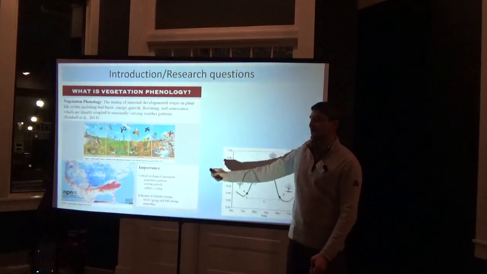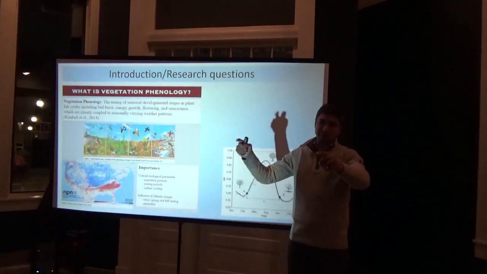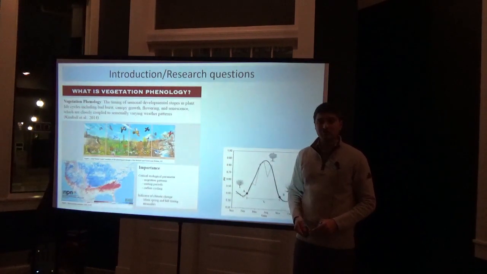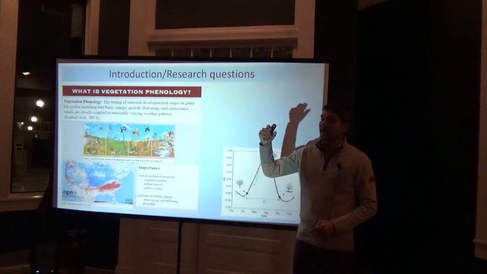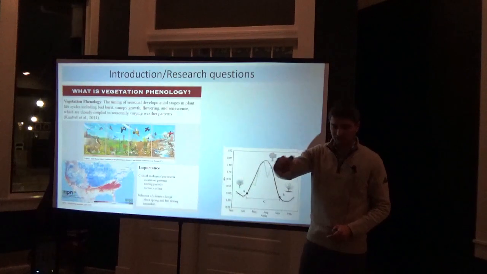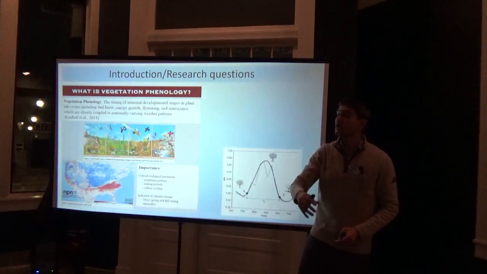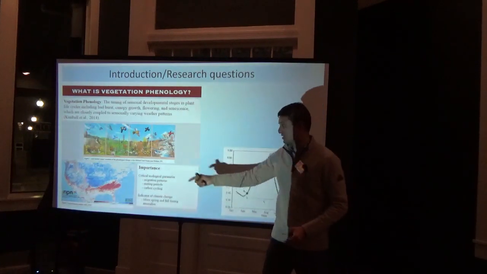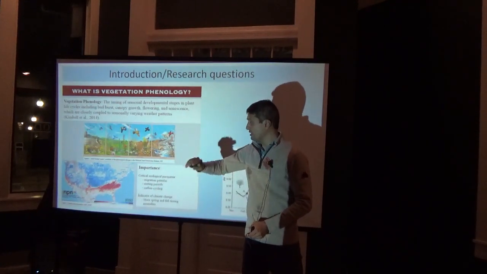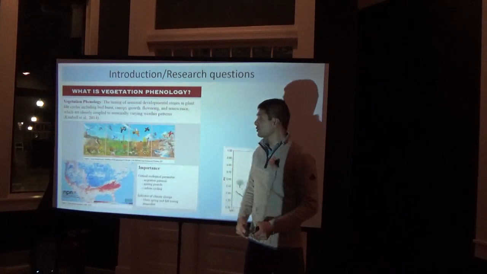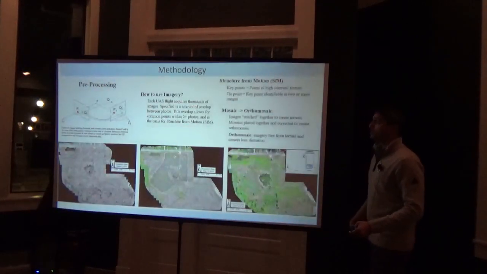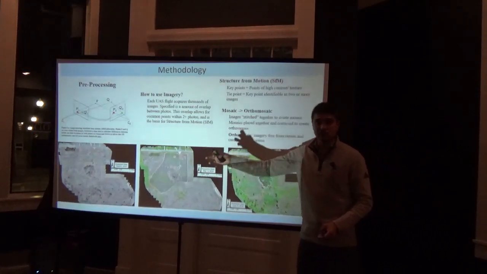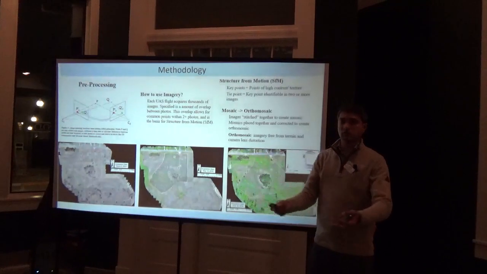That's the length of growing season changing. But again, the satellite has only that pixel size problem. With the drone, I argue that we can look at that at species level. Maybe this is a different tree species. When does this tree start growing? And this is a different shrub species. When does this start growing? We can do that if we take photos every week and stitch them together into a mosaic, right?